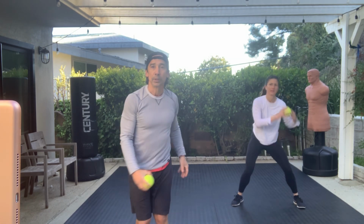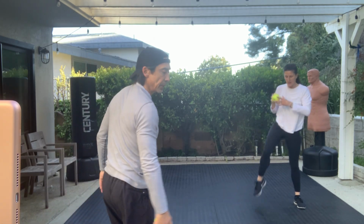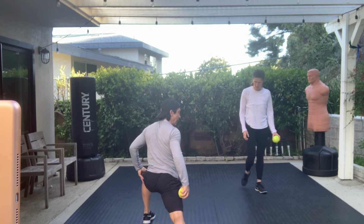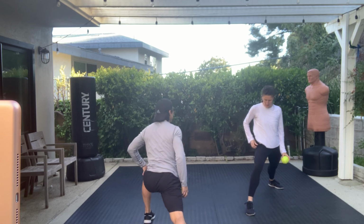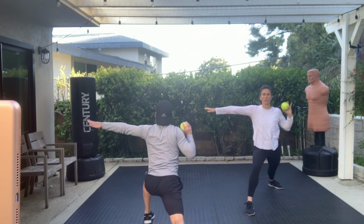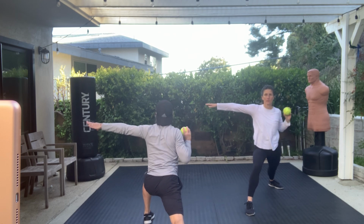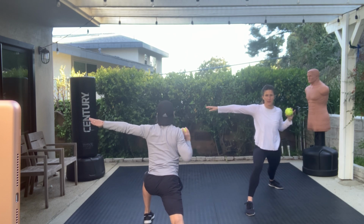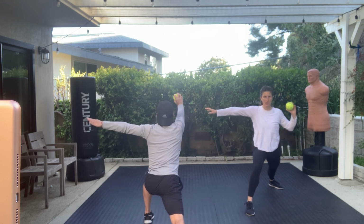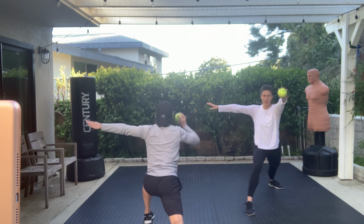Four more, three more, two more, last one. Let's get a warrior one, nice long one, right leg in the back, feet flat on the floor, long back leg, shot put, and one, two, three, four, five, six, seven, eight, seven, six, five, four, three, two, one.